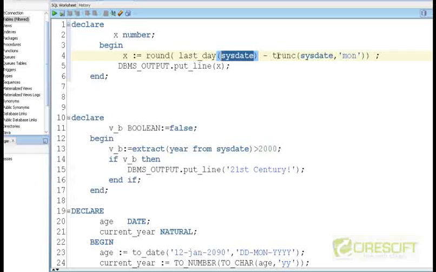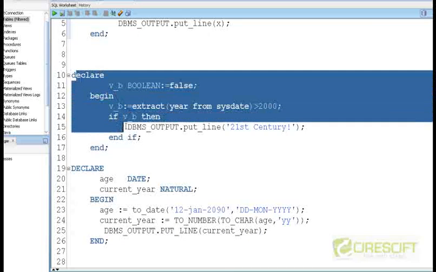And then by using trunc, I can truncate it, and then I can do a round. So basically, what I'm showing here is that I used 3 SQL functions in this PL SQL expression: round, last_day, and trunc.